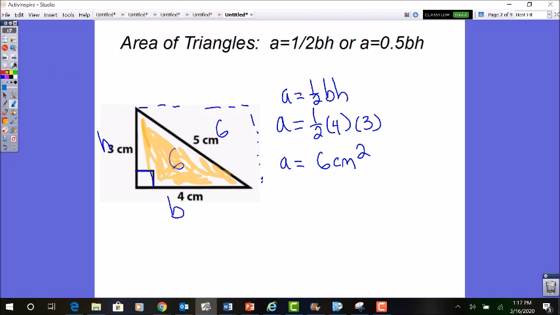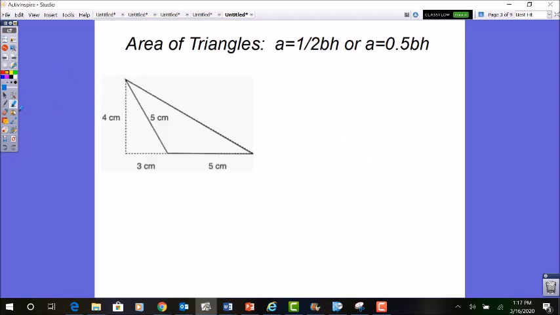Okay, so here's our next example. Okay, now this picture, this would be an example where the height is actually outside of the triangle itself, kind of like some of the parallelograms we did in the first lesson. But then the other thing that you see here is they kind of do a straight line, okay, to kind of meet where the height would be.